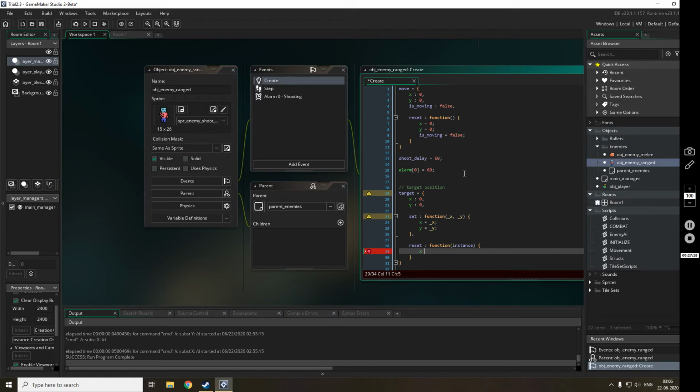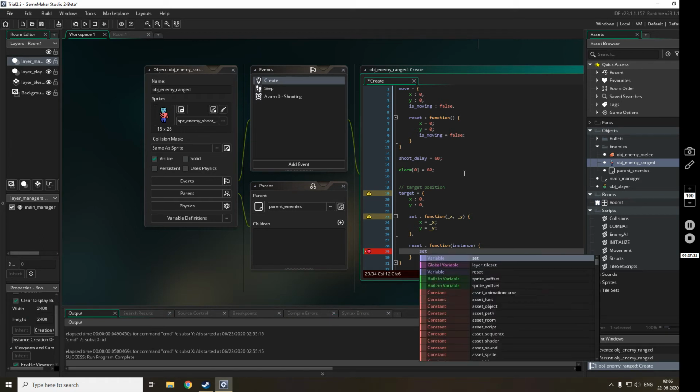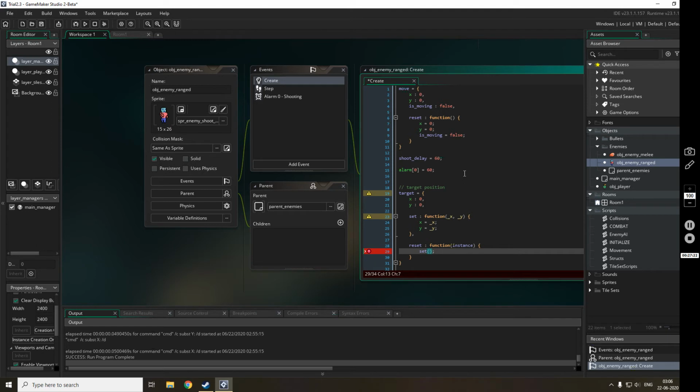So I'll call the previous function that we wrote, set dot x, and basically it will set the x and y values. This one, reset, will set the x and y values to the instance's current position.